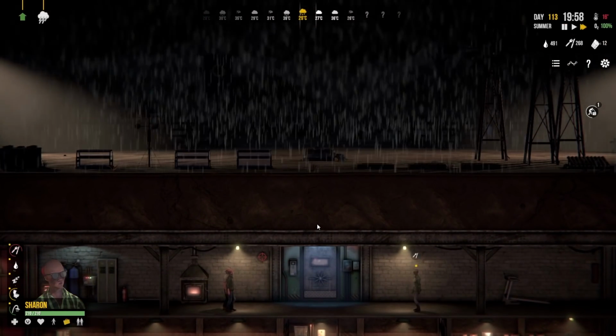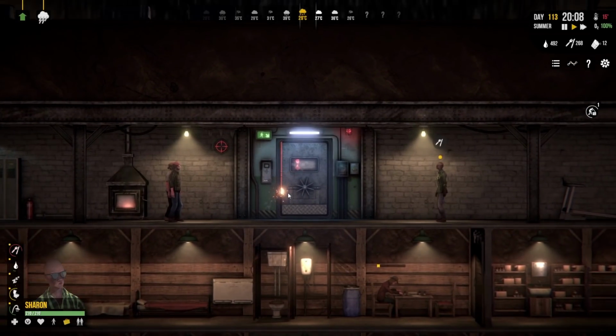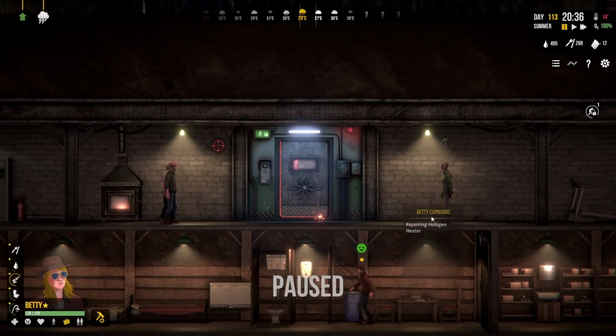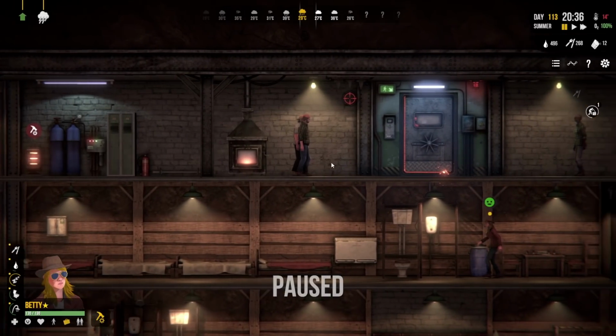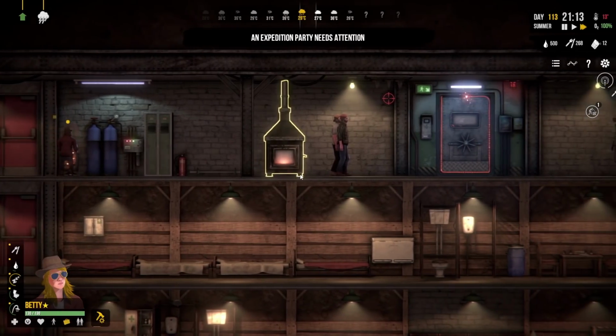Can we not just open the door? Can we not open the door rather than make them cut the door down? Could we not just... Oh, no, Betty's... Hang on, Betty, do you need to be up on this floor? Oh, no, you are... No, hang on. You're going to go and repair that thing. Okay. I hope if they're on the same floor, they can still do the fighting. Hang on. There you go. Betty is on the same floor.